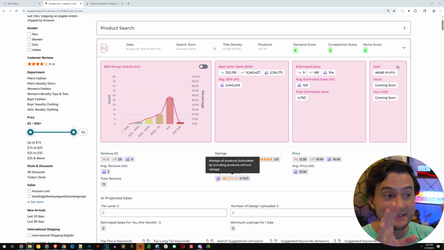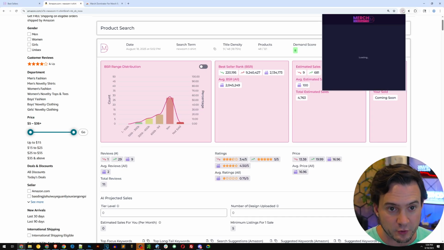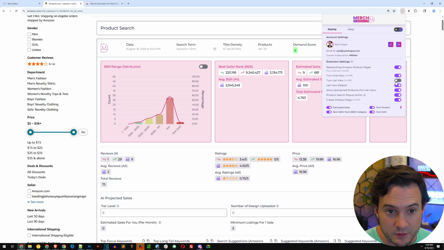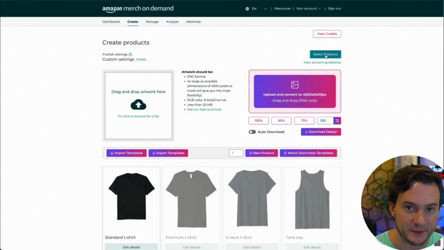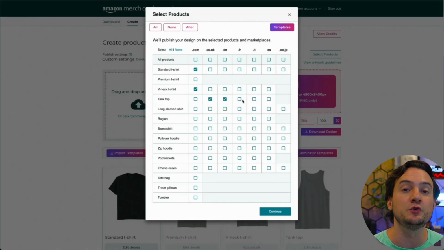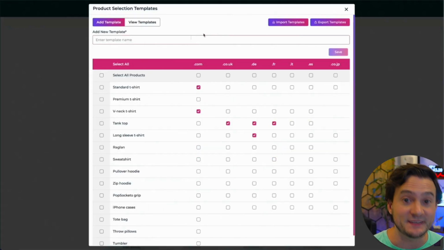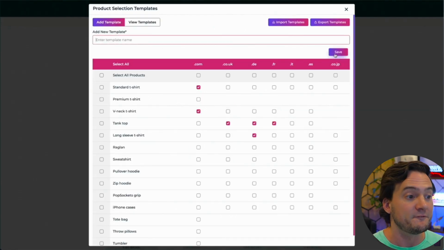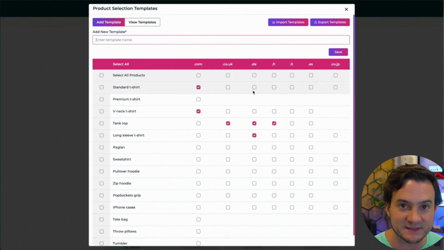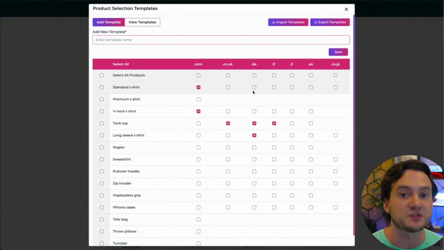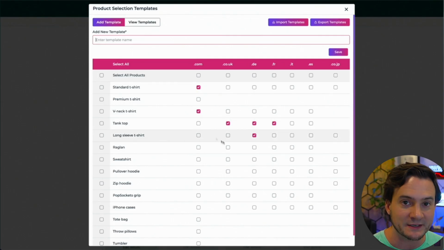But I want to make you guys aware, this is here in the grid view. So again, open the Chrome extension. Previously, I had the list view. I turned that off and I turned on the grid view. In a recent update to the Merch Dominator Chrome extension, they now allow you to use publish settings, which already existed in Amazon Merch, except now we can save as many templates as we want for our publish settings. So we can save our product selection, we can save the marketplace selection, we can save every attribute associated with publishing new products to Amazon Merch, all from the Chrome extension, and then easily load these templates later on.